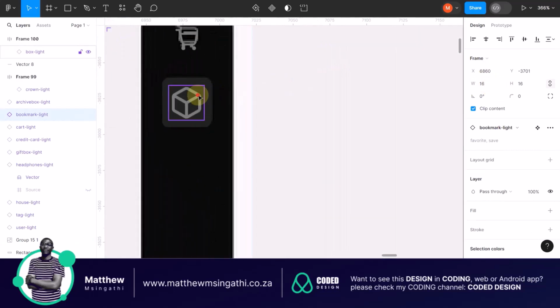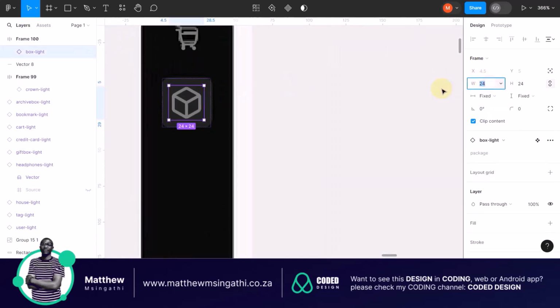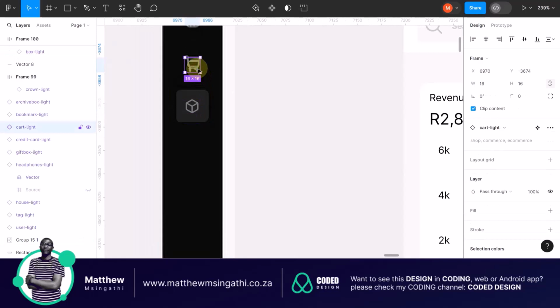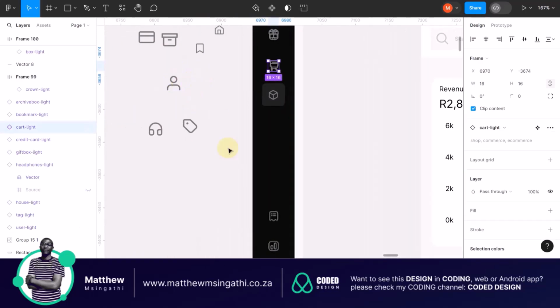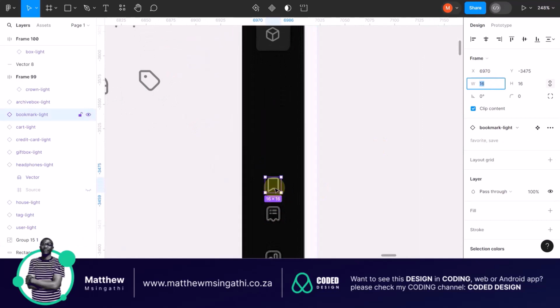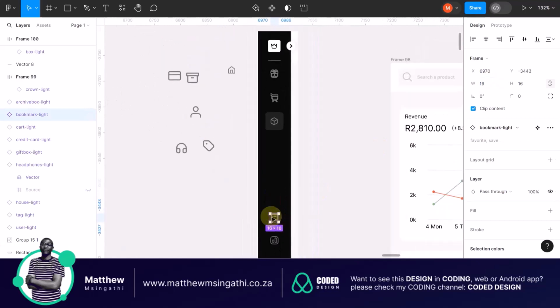Did I make sure that this is 16? As you can see, this is 24, 16. Okay, 16, right? Yes. I'm happy with that. And I want to go here, make sure it's 16. I'm happy with that. Graphs.